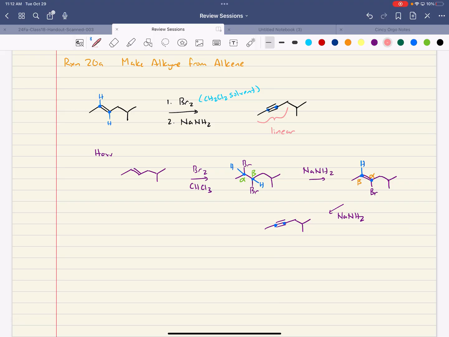Let me write here, you need to know the mechanism for the elimination. And let me make it very clear. Mechanism for the double elimination. And if you really want to be specific, which I think you should, because it will help: what are you eliminating? The hydrogen. The beta hydrogen elimination.